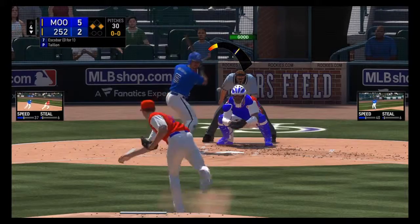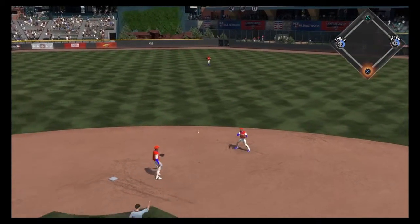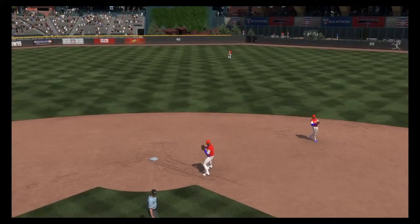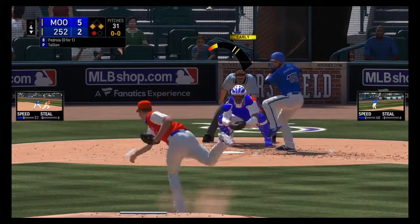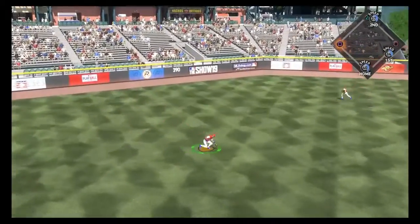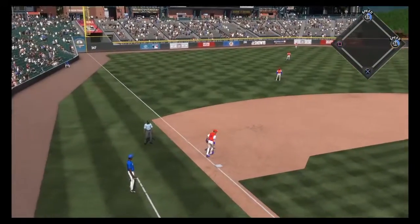First offering on its way. On a rope to the second baseman. Digging in, Dustin Pedroia comes into this at-bat 0 for 1 in the ballgame. Line toward the alley in left center. And that gets down as he can't get there in time. And the runner from third crosses the plate.